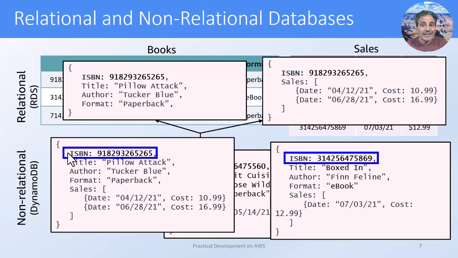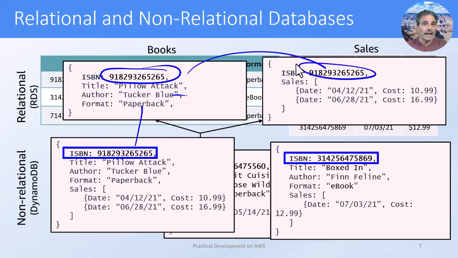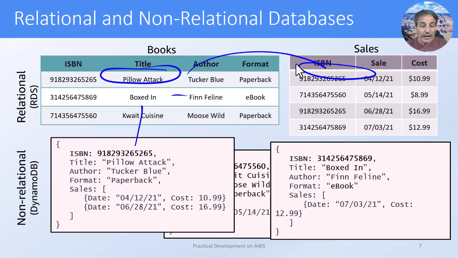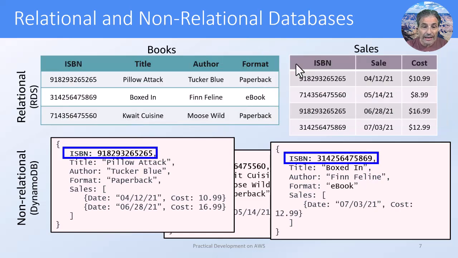Well, the problem there is if I want to be able to do a query together, like I did with the case of the relational, and I want to compare oranges with oranges to be fair. Well, I would have to do one query on this key over here to get the book for Mr. Tucker over here, and then another query to get the sales for this particular ISBN. Because when I'm dealing with something like DynamoDB, I'm not gonna have that on the fly join. I'm pretty much only gonna have those kinds of key-based queries like this where I get the data based on the key. So that key-based query is going to be lightning fast, but I'm restricted to that or to additional keys. We're going to talk about that later.